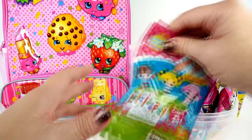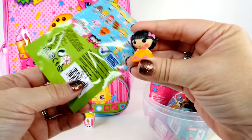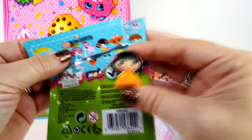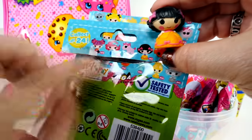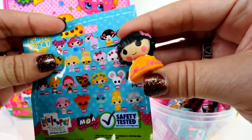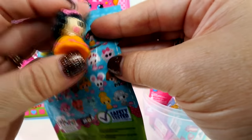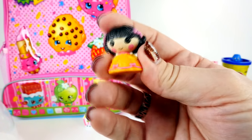Now let's go with something that's not Shopkins. Let's go with La La Lucy. This one is cute. I don't have a hint at which one this is. It looks like it might have been on the top - it's the second one beside the fish. I don't know who this is; if you guys happen to know, let me know. It kind of looks like Snow White. I'm noticing these look like characters from different stories. Like this one had a spider on it, and there was another one - Red Riding Hood. She has black hair and cute pink bows, so you guys let me know in the comments.